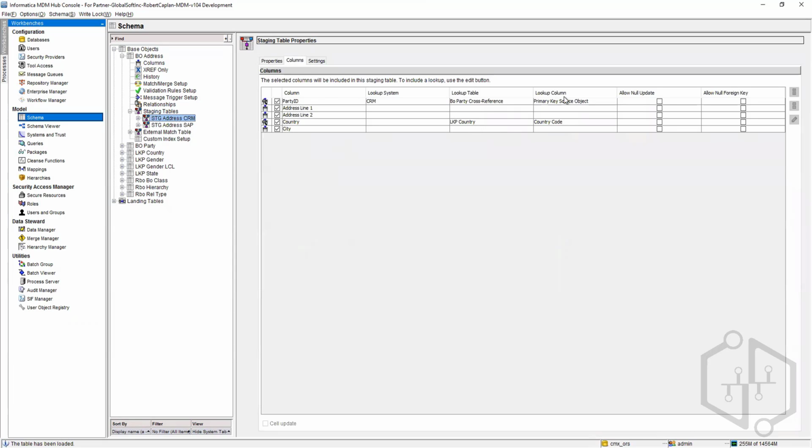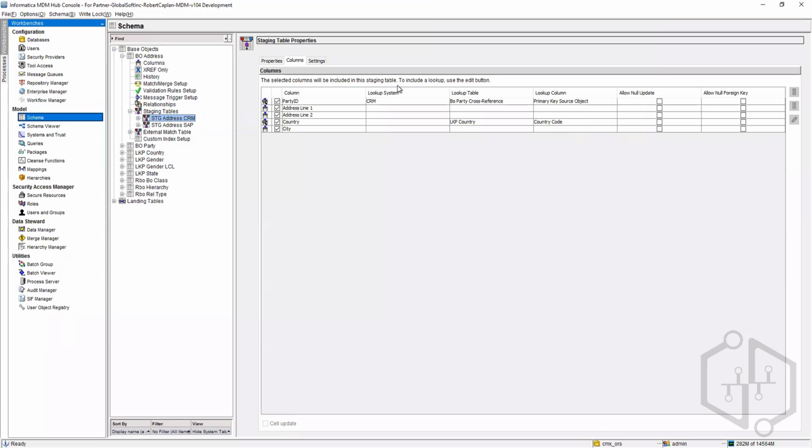This one we created, right? So this value will be taken up and directly looked up so that it can fetch the row ID object for party.